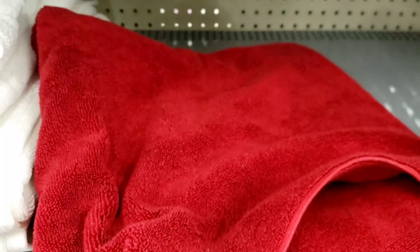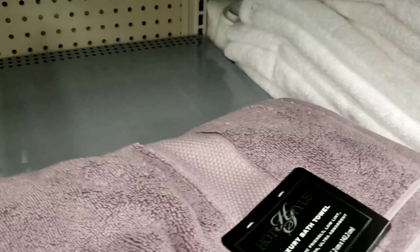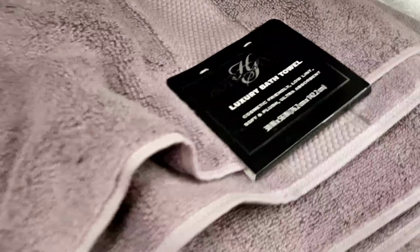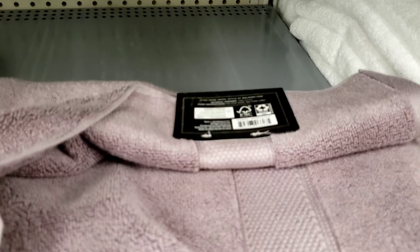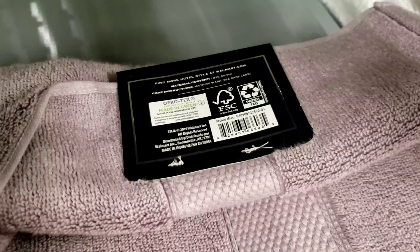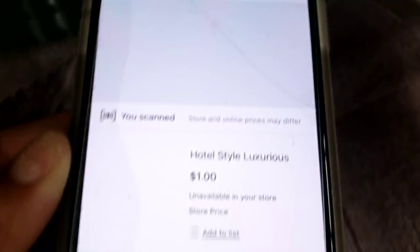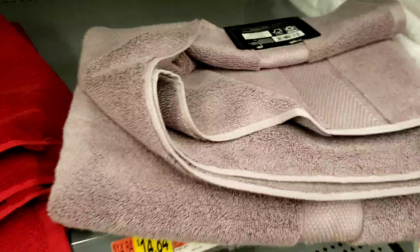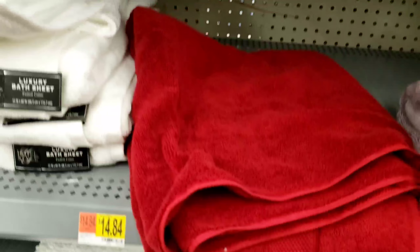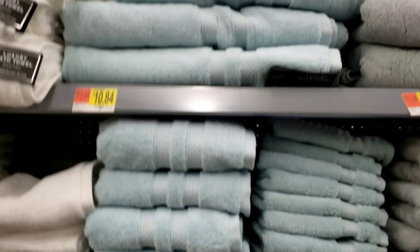I see the red one — it showed about three to four in stock but I'm seeing two. That is good. These are the luxury towels, the big thick towels, and they're supposed to be a dollar. I'm gonna scan it and see if it's a dollar because it's not marked. It is a dollar — hotel style towels, and y'all, these are the big good towels.